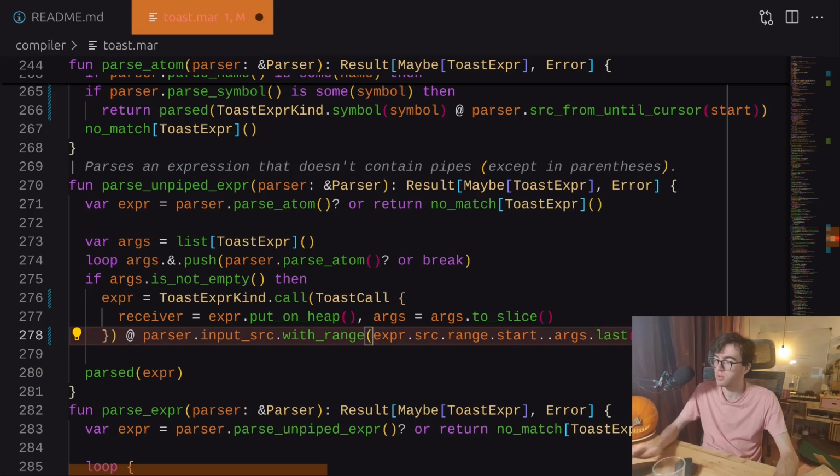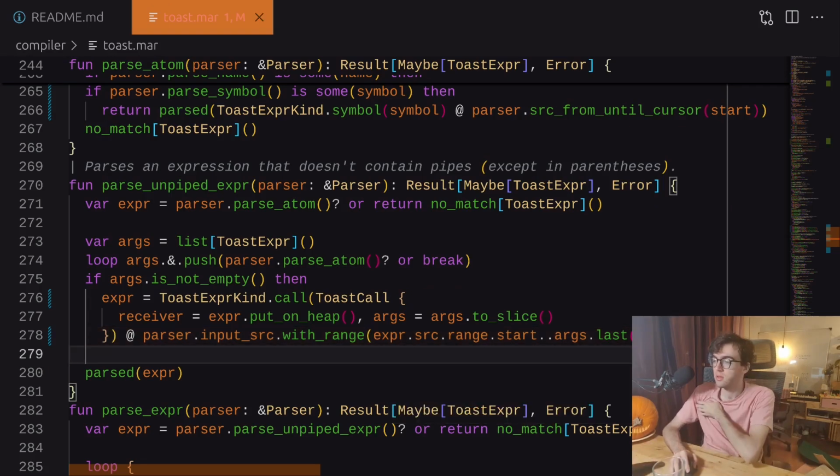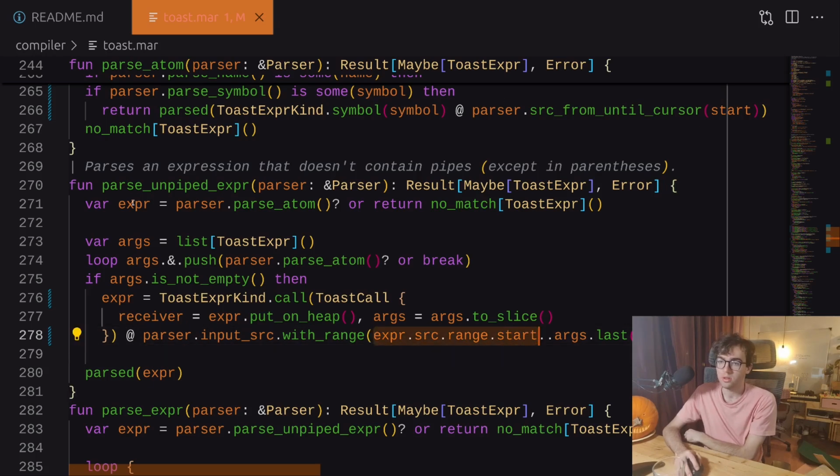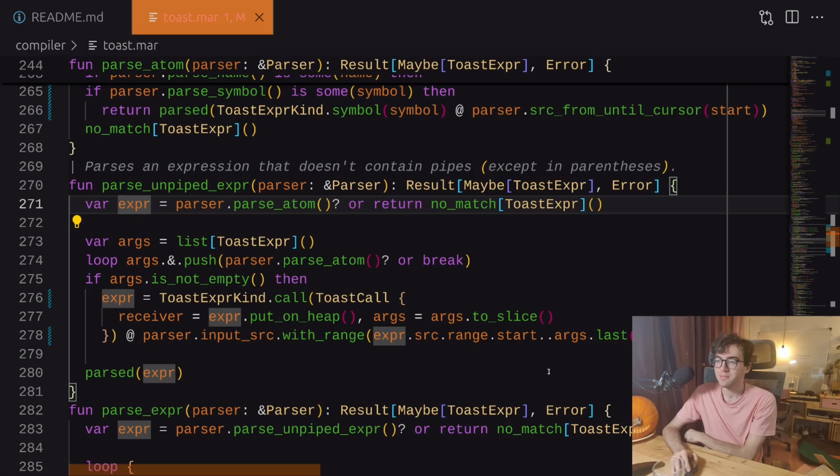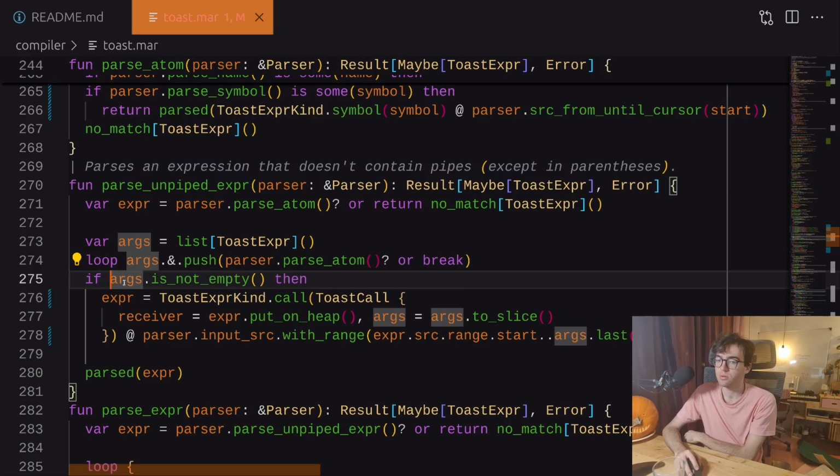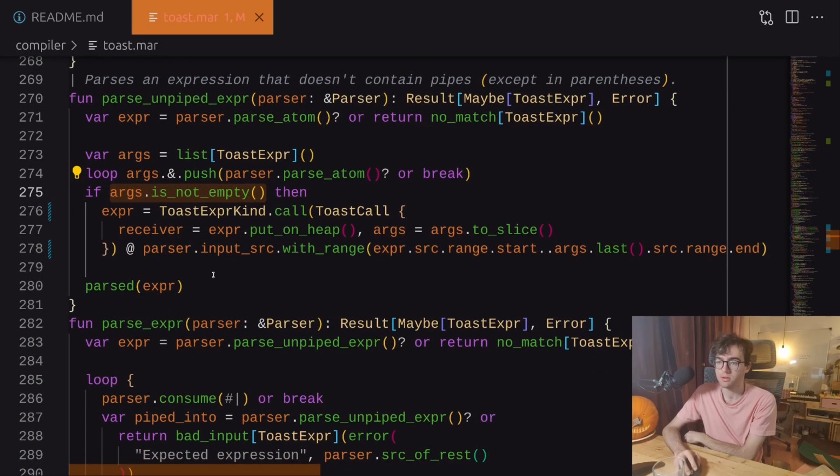Oh, it immediately returns, interesting. Something like this, perhaps. It goes from the start of the callee, receiver, however you put that. Oh yeah, here we also check that the args are not empty. So args.last always works.